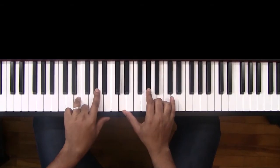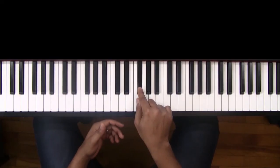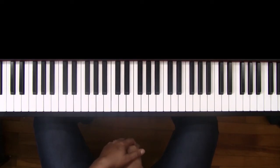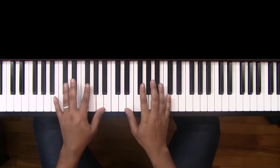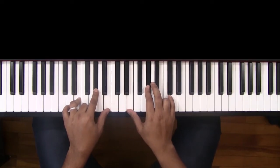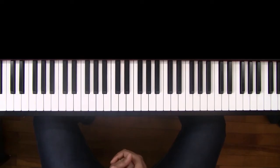Now you see me using G sharp, and you're like, wait a minute, I thought we were in the key of G with just one sharp. Why are you using all those black keys? It's because I'm turning some of my minor chords into major. E is supposed to be minor, but I turn it major. I mean B, turn it major. E is supposed to be minor, I turn it major. And that's what they call using secondary dominants, which is another topic I'll have to cover.